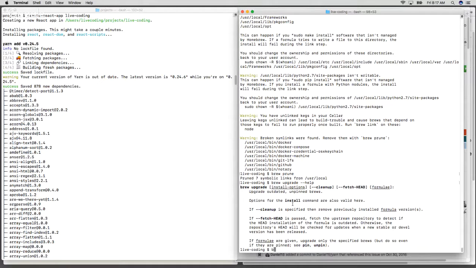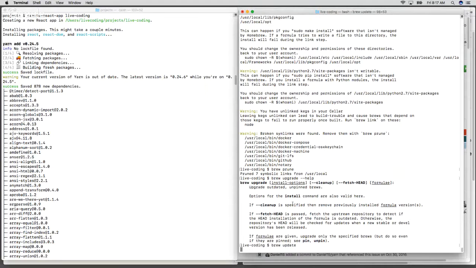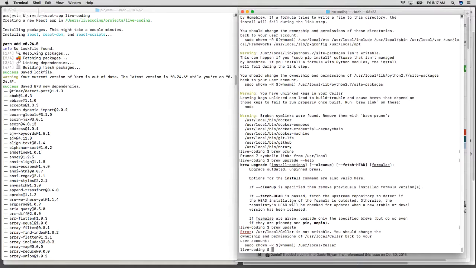Okay. I'll just do brew update and see. Brew update. Okay, so basically this is saying that I don't have permissions because this was created using a different user.